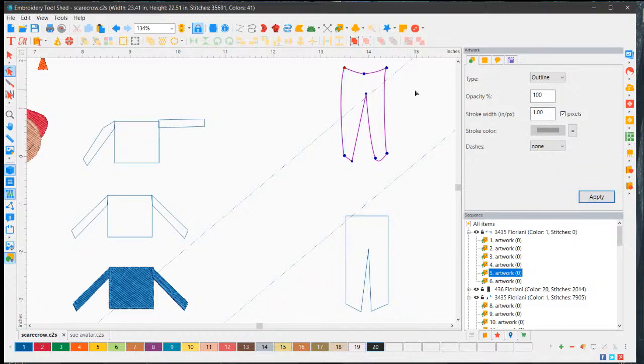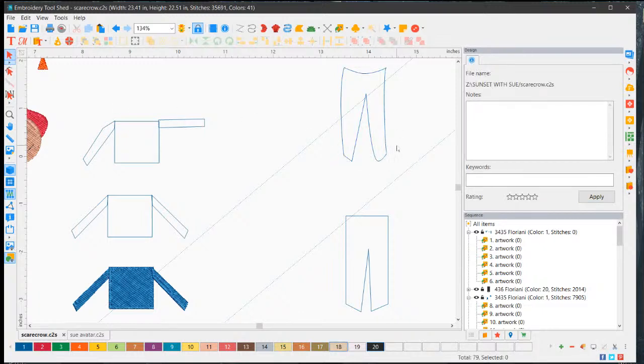What is Don Brown saying? Scarecrows are supposed to be ratty. Yeah, so you don't want it to be perfect. It's supposed to be old clothes and stuff that they found. So I'm kind of liking these pants. I thought this was cool. You can see the difference here. This is too perfect.